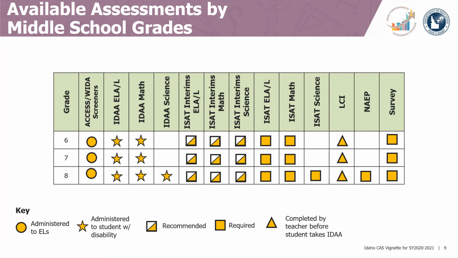Slide 9 conveys the same information for the grades typically known as middle school grades, grades 6 to 8. Make sure to pay close attention to the alphabetical order of the assessments listed in the column headers from left to right. Notice that the IRI is not listed in this table.